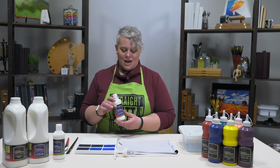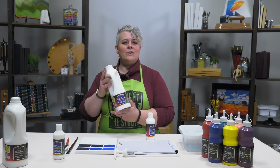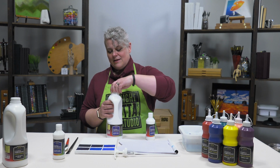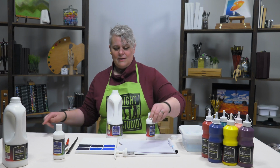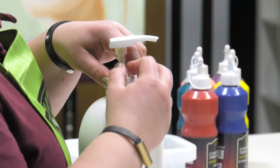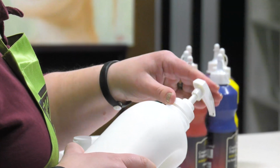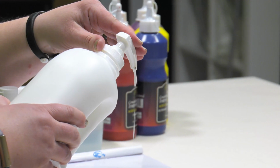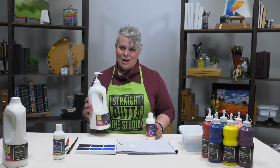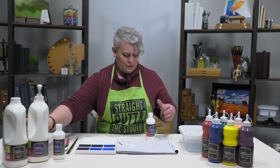The mediums and varnishes come in a convenient 250 milliliter bottle size for just in the studio. And then it's got 1.8 liter jugs for classrooms or murals if you've got a paint party business. The beautiful thing about these, any standard pump will fit right down in there. You can put that on. And then it's very easy to dole out just the amount of medium, whether you want to put it in a cup or on pallets, so that you're not having kids or perhaps people that are there just having a glass of wine, painting and relaxing, dumping it all over your counters.